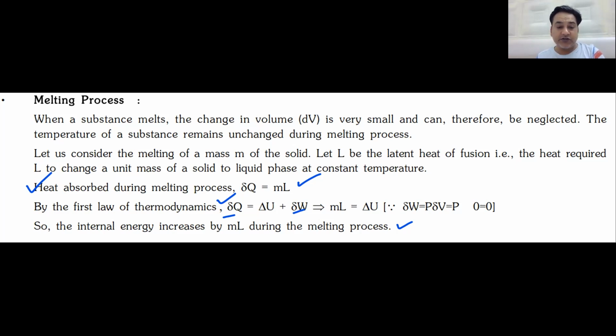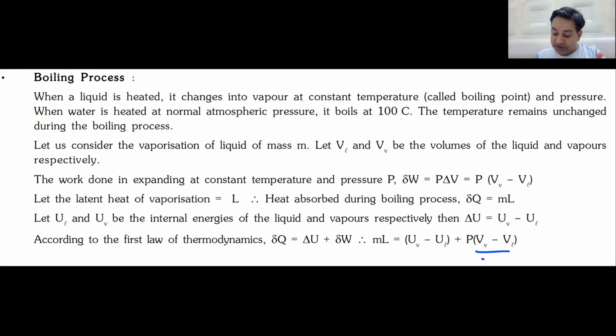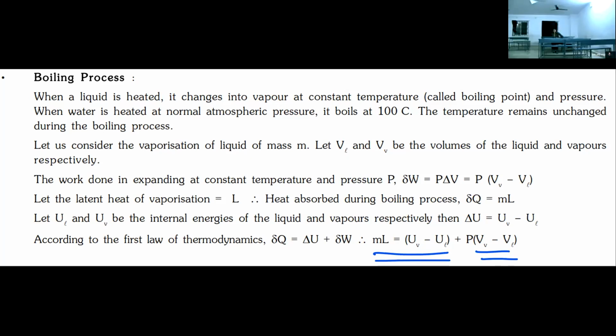Similarly, you can use the same thing for a boiling process. Yes, sir. In the boiling process, same thing will happen. Instead of m into L for melting, you will use m into LV for the boiling process. Do we understand this? And here the change in volume will be too much. From solid to liquid, there might not be such a large change in volume, so you may neglect that work done. But when you are changing from liquid to gas, there will be a substantial change in volume, so the equation will look like this. Do we understand this? Yes, sir.